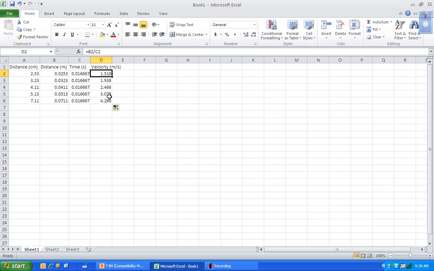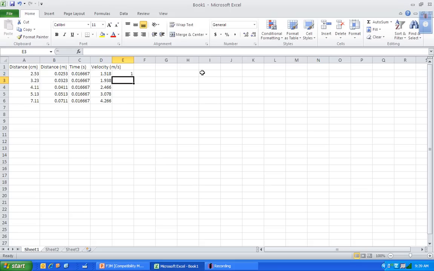So I got my velocities, and I'm going to do a graph of velocity versus time, but not this time, right? This was just the time between dots. I need velocity versus a cumulative time, right? After 1/60th of a second, after 2/60th of a second, after 3/60th of a second. So to do that, I just need to have the trial numbers.